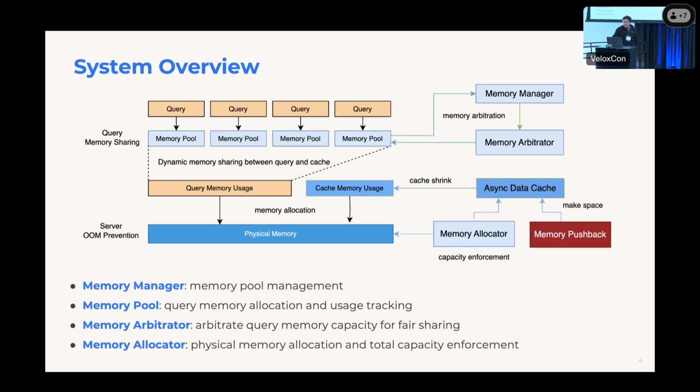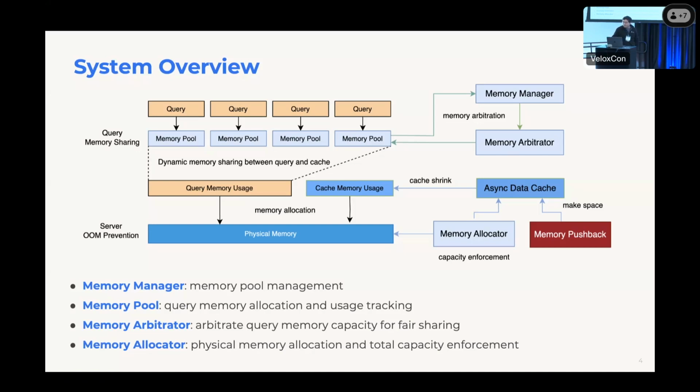From the graph, we can see that there are two types of memory in the system. One is query memory usage, and the other is cache memory usage. As we described, in Velox we don't need the user to configure the cache memory usage. But in practice, we need to reserve a certain percentage of Velox memory for the cache memory usage, just in case that when we shrink the cache, we have enough unpinned cache memory to free. Otherwise, there is some small amount of cache memory pinned by the query access.